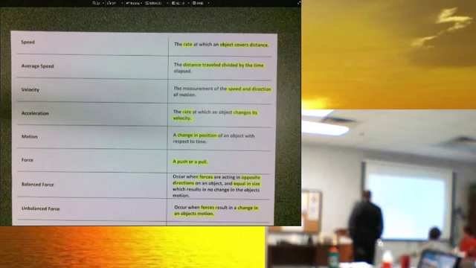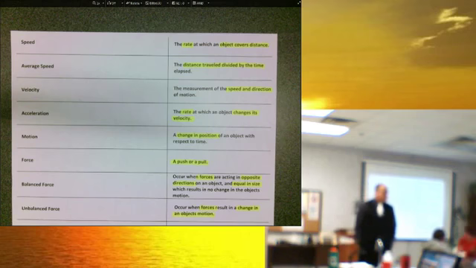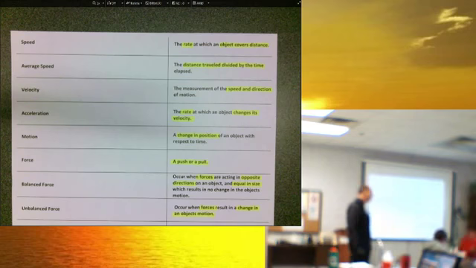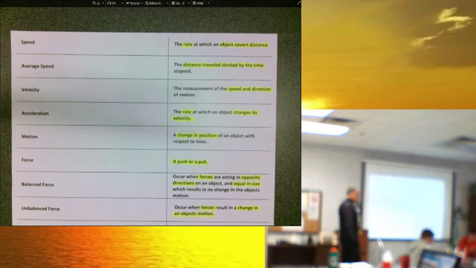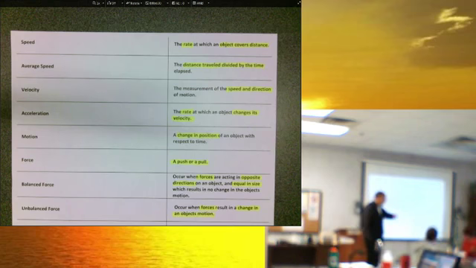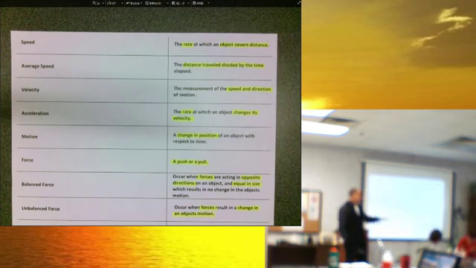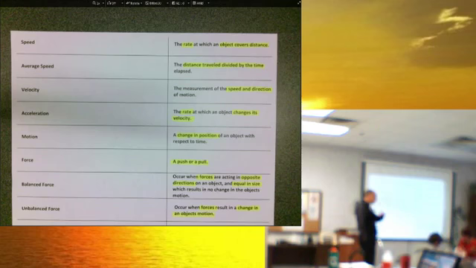Okay, average speed. Distance traveled divided by time. Now, if we drive from here to Houston, we don't drive the same speed all the time, do we? We might have to slow down because of traffic. We might get the speed up. So there's lots of changes in speed. But we could set our timer in Columbus, take off, and travel 75 miles to Houston, and then divide that by the hours it took to get our average speed, and that's what that means. It's not all the slowing down and speeding up in between, it's just the average time it took.